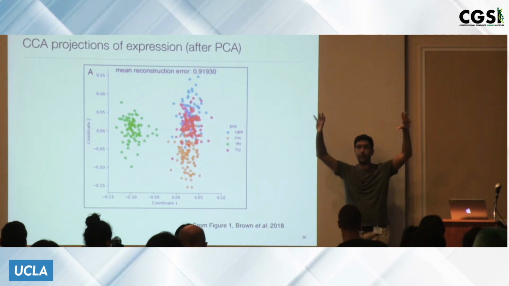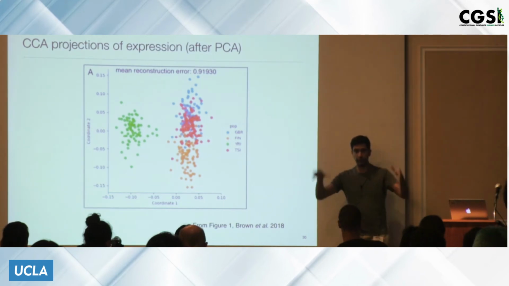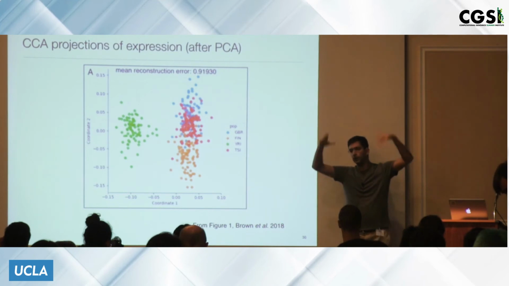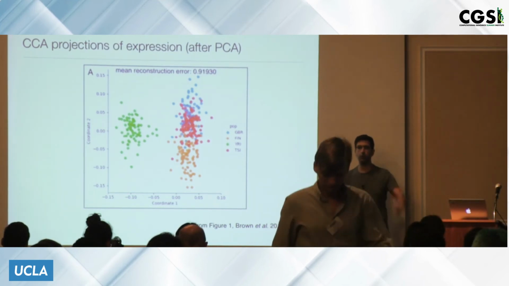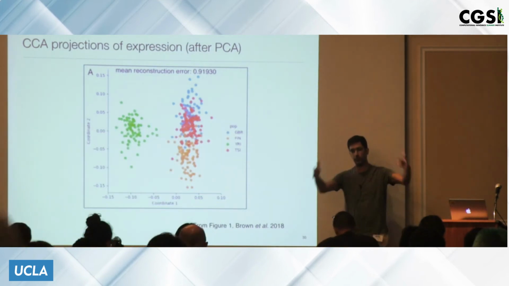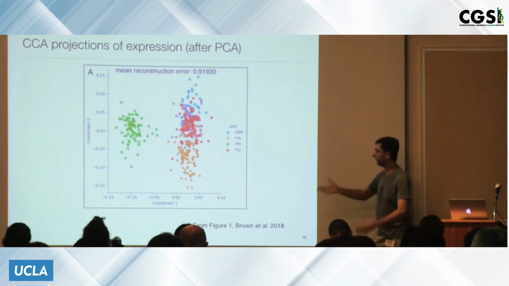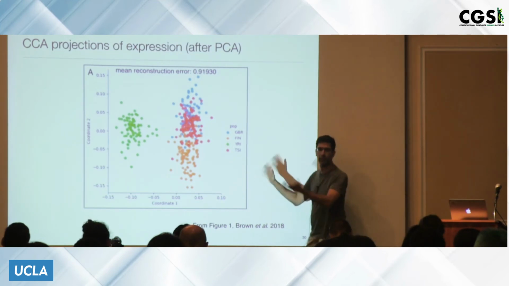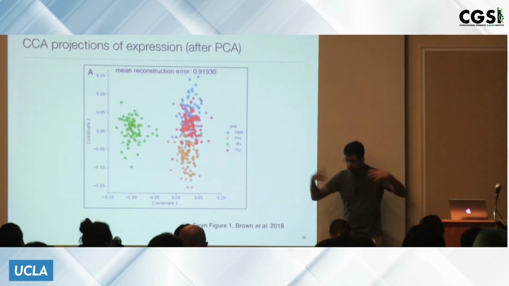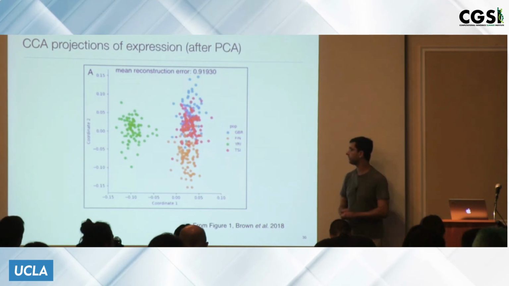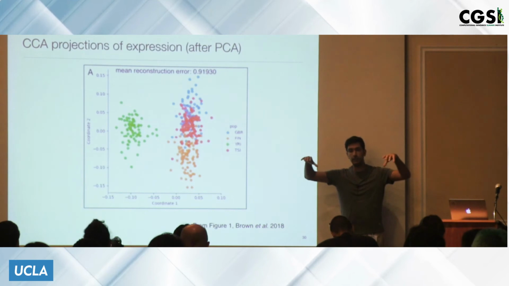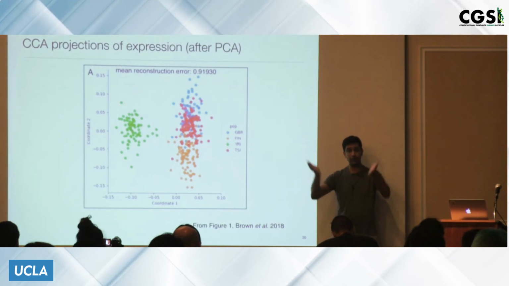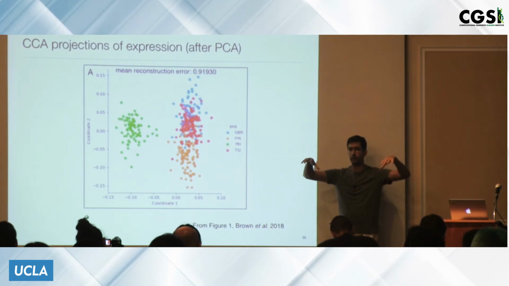Now what we've done here is we've done PCA first on each data set independently to higher dimension. And one of the questions is, what dimension should you pick for your PCA? That's always a question. We looked at this a little bit, not that much. We do a PCA first. Once we've done a PCA, we've reduced the dimension a lot. And that means that now we're going to choose a projection for each one of these data sets. And we have a lot fewer projections because we're in a lot lower dimension.